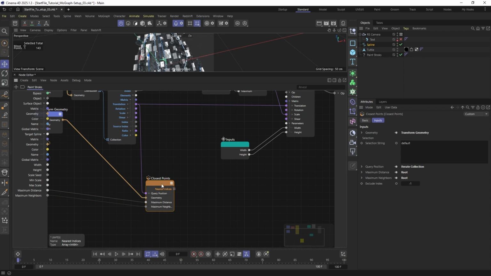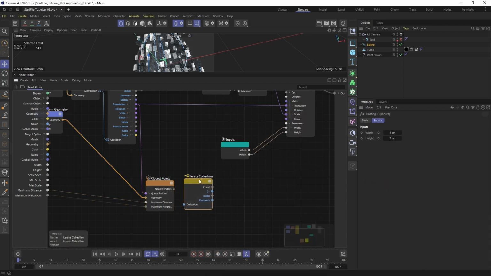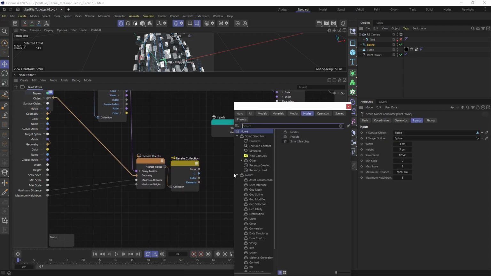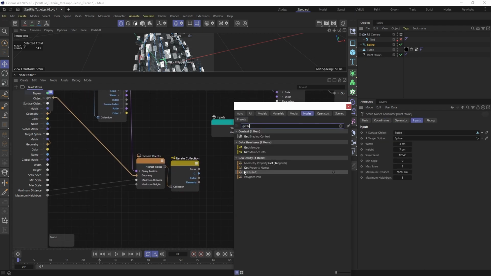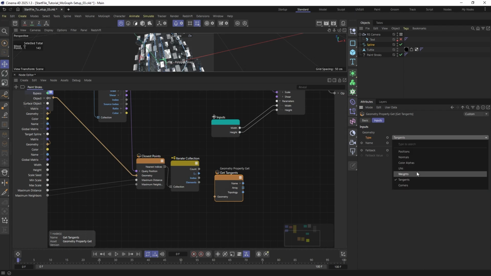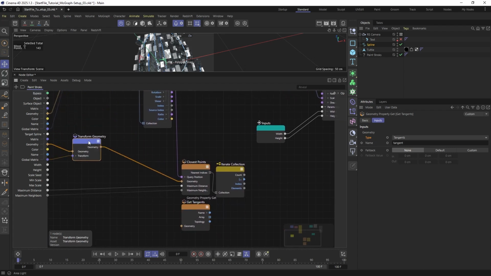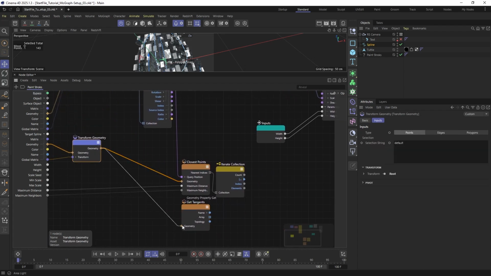And then we'd like to iterate over those indices, so use an iterate collection. So we have the individual indices, and now we need the tangent information. So let's say get tangent, and there is the geometry property get, already prepared with tangents. You can see here the type is already tangent, so we don't need the point position, we need the tangents. And of what? We need the tangents of our splines.